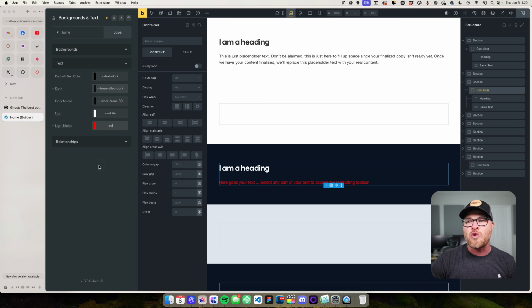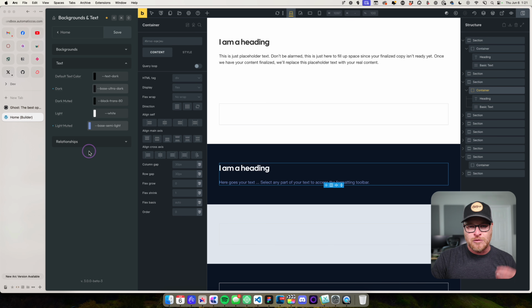I'm going to go with red here on light muted, and you can see that is where text light muted is being used. Now, what is the value of text light muted? I can go white trans and I can do 70. I can do 60. How much do you want to mute it? A transparent color is a very easy and simple way to manage this. But you could absolutely go with something like base light. You could go with base semi-light, okay?